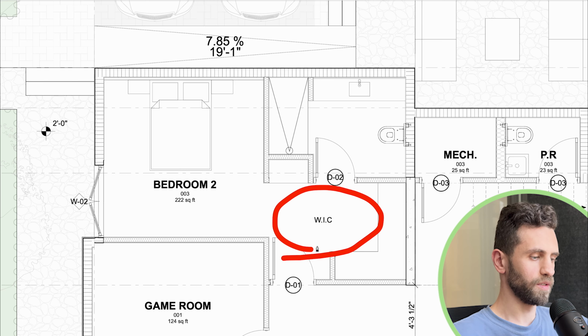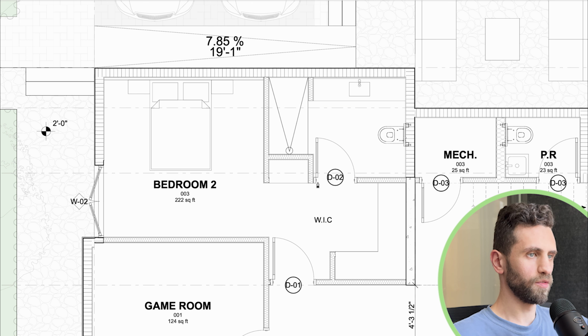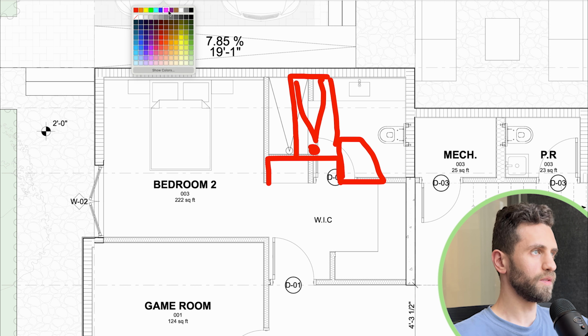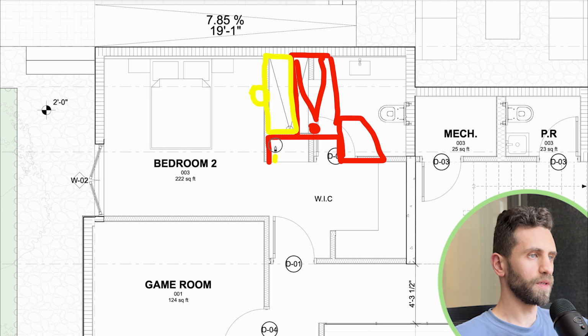This is a wasted area. This is very large. So what we can do is move this door this way. I think this is the shelves, so we're going to extend it. We're going to push the shower 2 feet. Let me change the color. So there's going to be a desk here. Study area. So we have a bigger closet, and we also have a desk or study area in there.